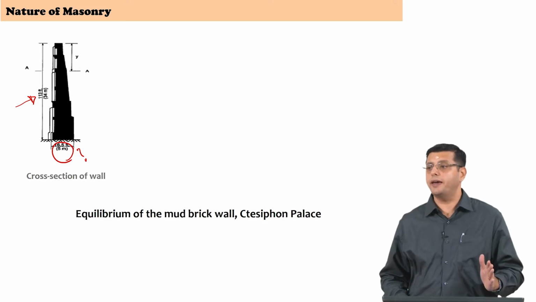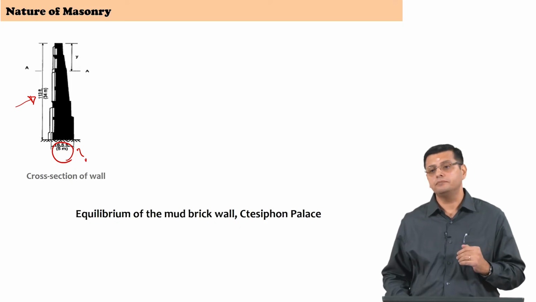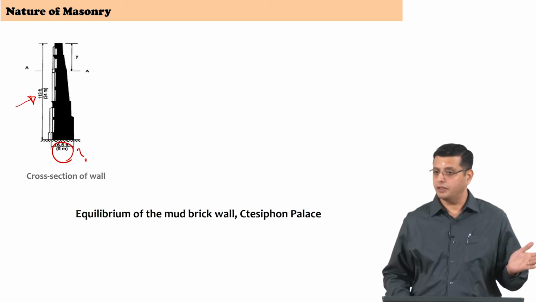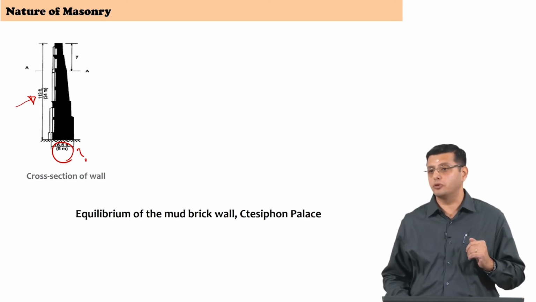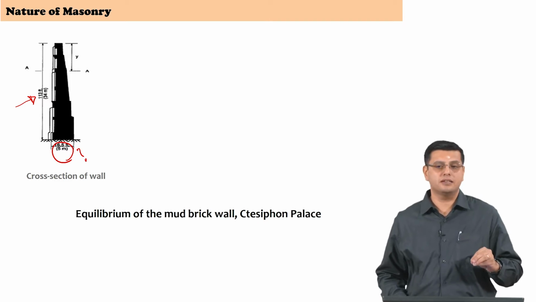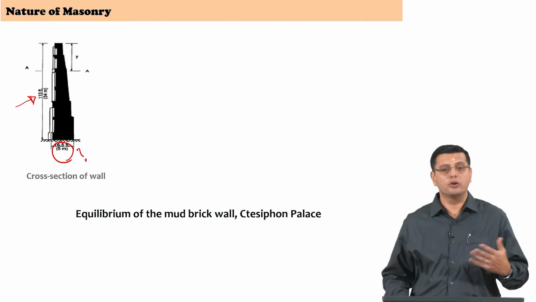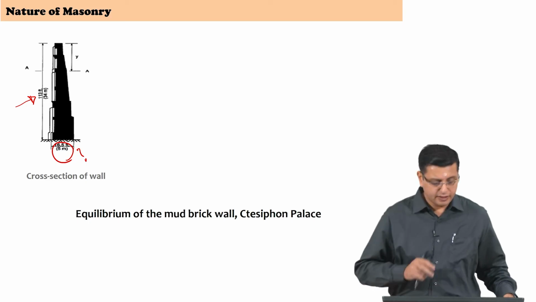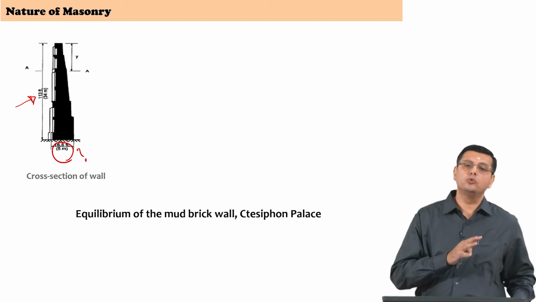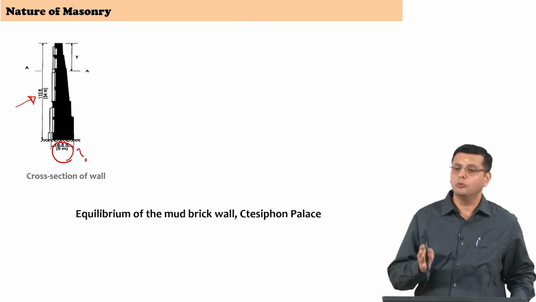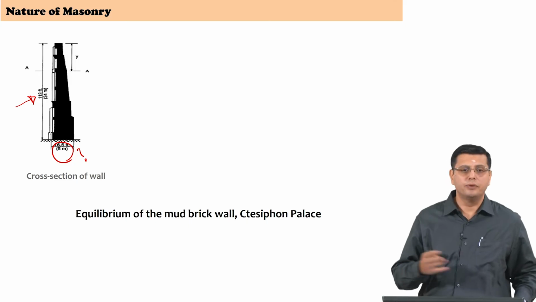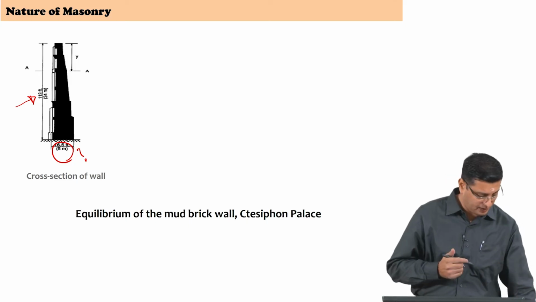So, you have a situation where gravity forces are acting along with lateral forces. This is a situation where the masonry wall is not going to be only in compression. This will definitely be subjected to some amount of tension. The question is, how did it survive? What's the story behind the stability of this construction? It is going to be examined now under two conditions. One, let us assume that the wall is not subjected to any wind, and the second case we look at equilibrium under combination of both wind and gravity forces.